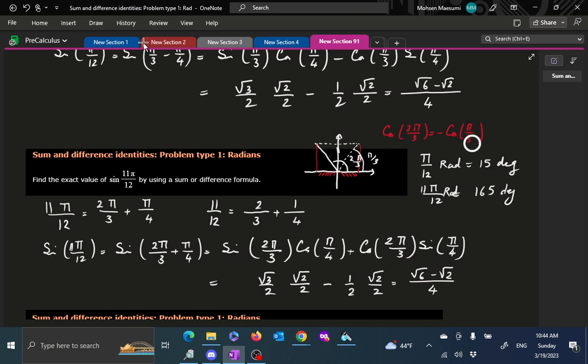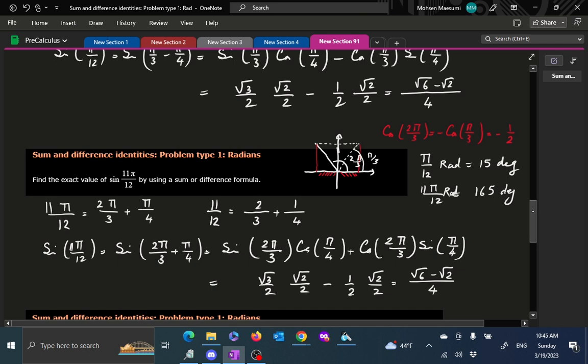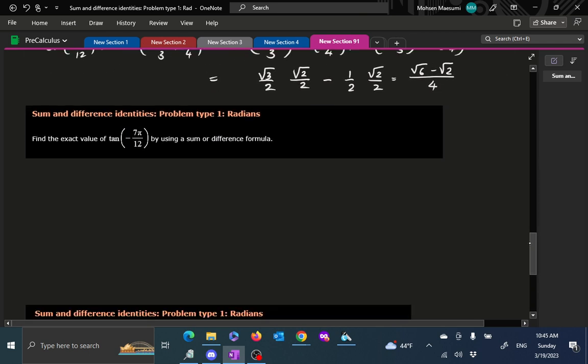Now cosine of pi third, hopefully I remember in the first quadrant what the story is. Cosine of pi third, I remember it as a half, and this becomes therefore minus a half. So this was a roundabout way of deriving for ourselves what the cosine of 2 pi third is. If we don't remember the values of cosine in other quadrants, we just remember in the first quadrant, that's enough. If we can apply the reflection identities, we can get the similar answer instead of trying to memorize. Okay, let's try one more thing.